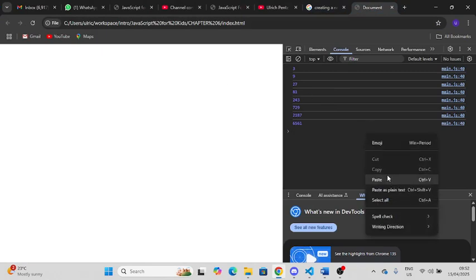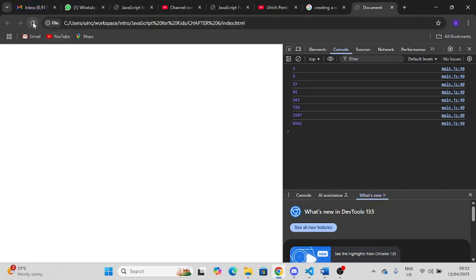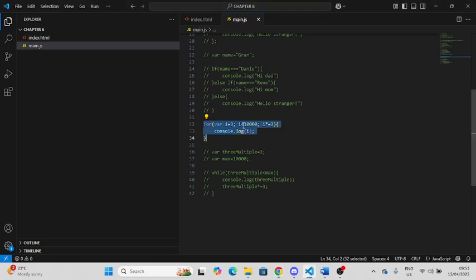Let's just update it, and it's going to do this 3 times 3 times 3 times 3 times 3, and the condition is while it's less than 10,000.